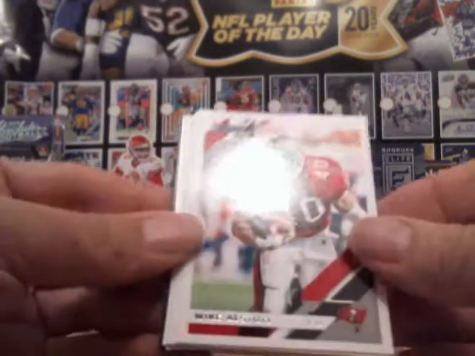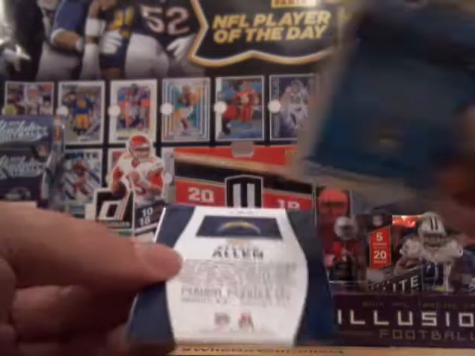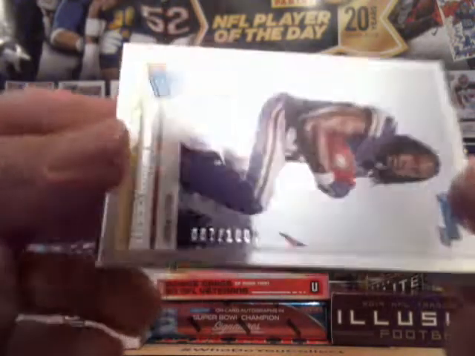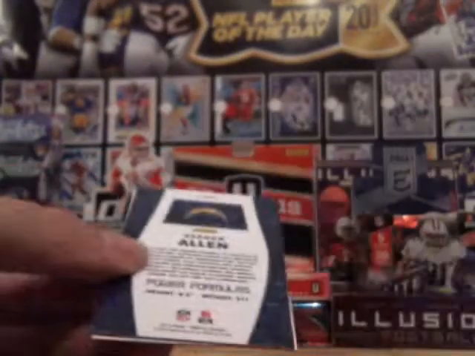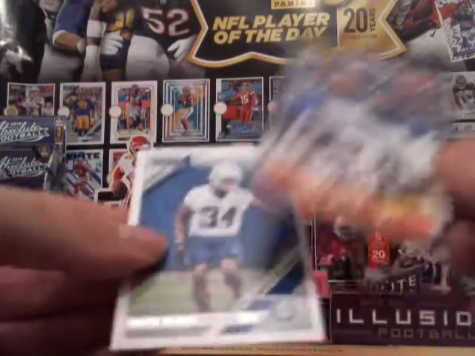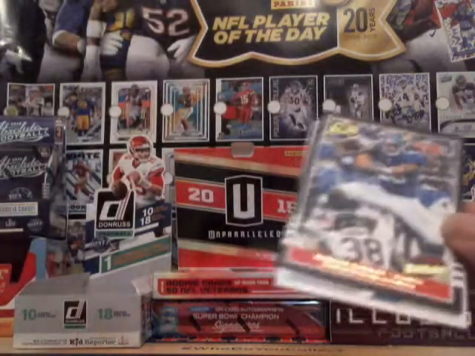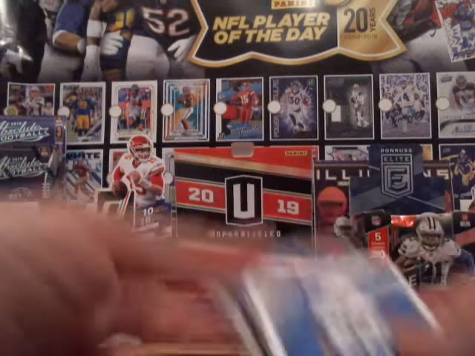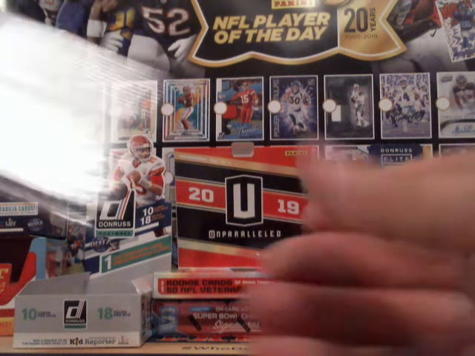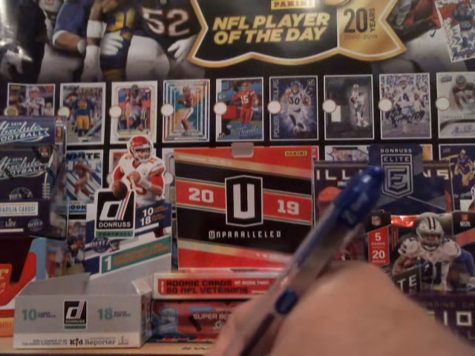Saquon Barkley, base card. Mike Alstott, Peyton Manning, Joe Montana, Kyle Fuller, and we have an Alexander Mattison rookie parallel. That one is numbered to 100. Pressproof silver border. Keenan Allen, power formulas for the Chargers. Insert. Saquon Barkley again. Two Saquons. So you can max out, you get double packs. You have the same player twice. And Rakeem Singh rookie. So there you go, Grant. Two Saquons in the one pack. But you're going to get two pod packs there for him coming up twice. So well done to you.